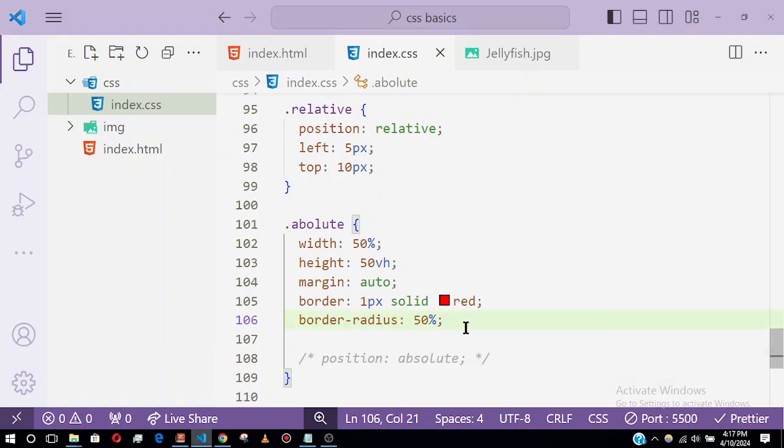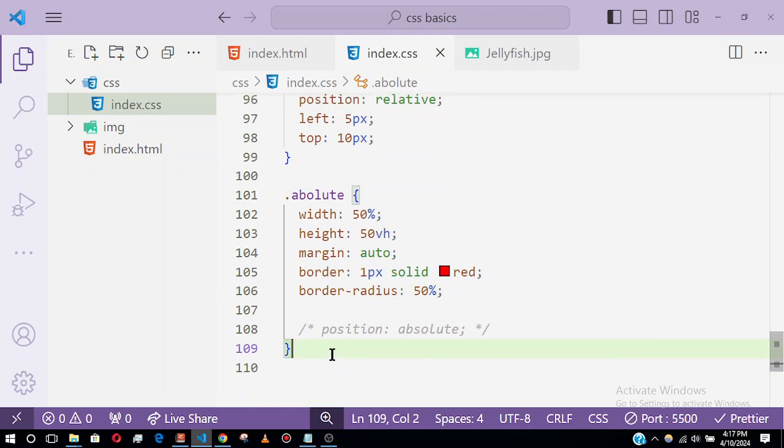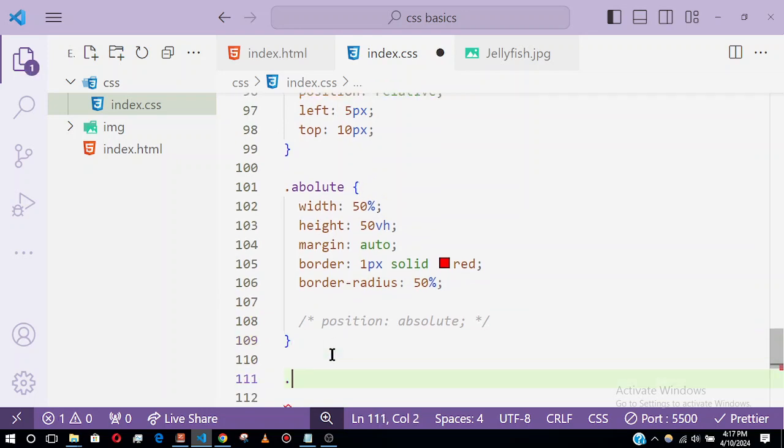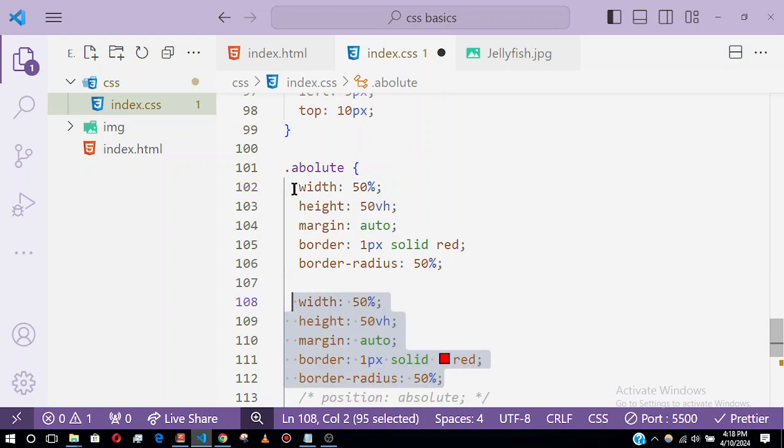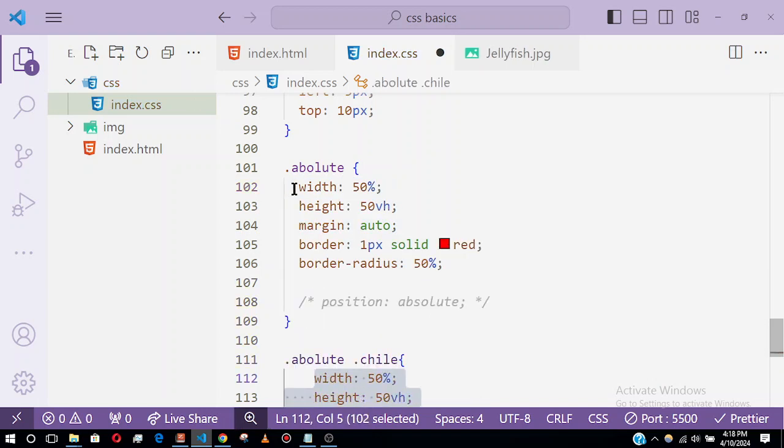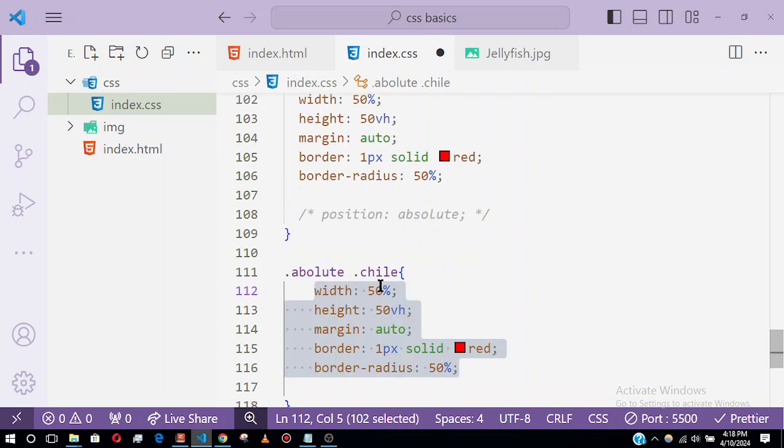Okay, then next I'll move to dot absolute space dot child. So almost the same thing that we have here, but I'm going to change this to 50 pixel and 50 pixel.